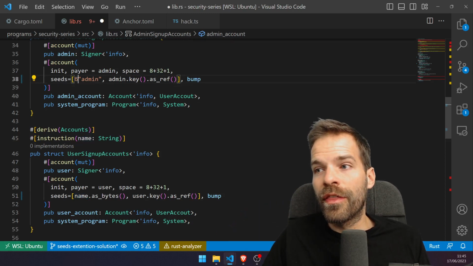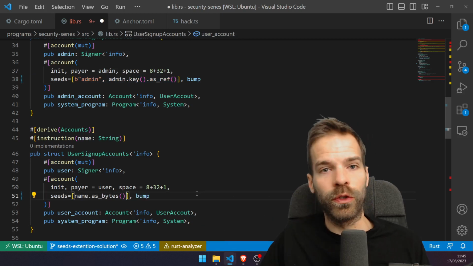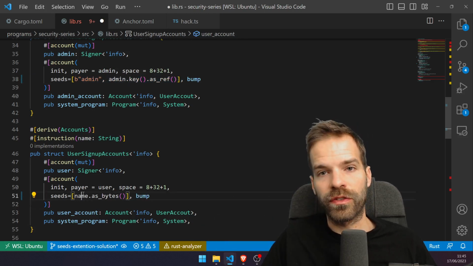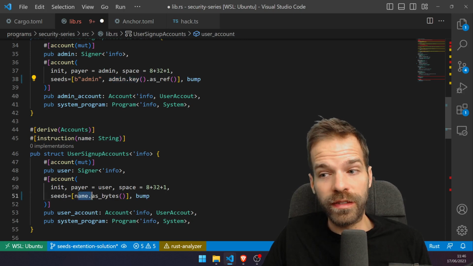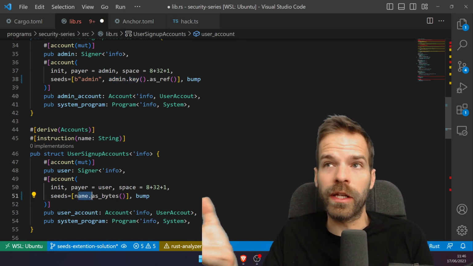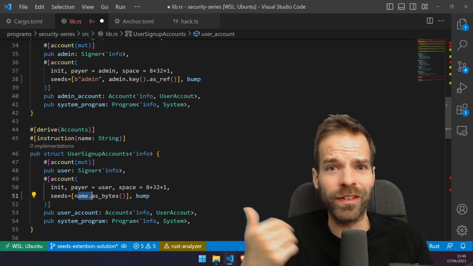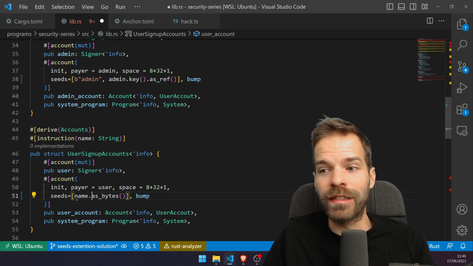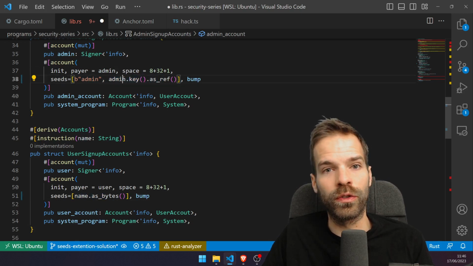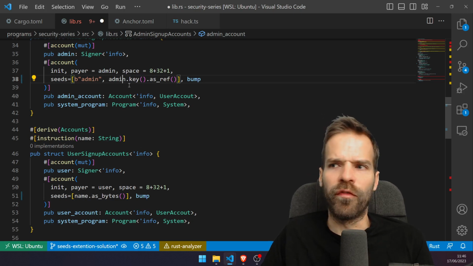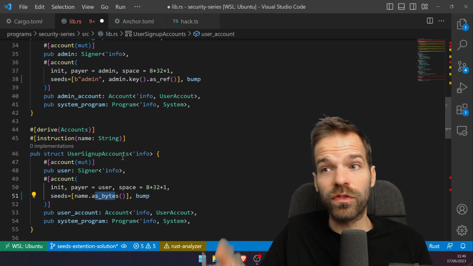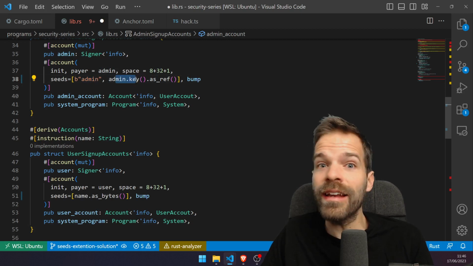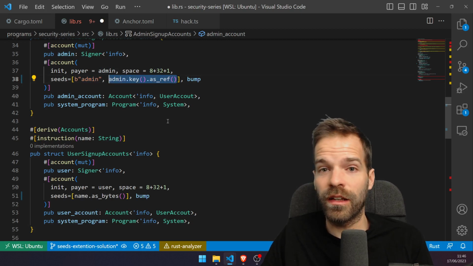I can also fake something else. Let's say this was my admin account and this was my user account seeds, where I just have the string. I can even fake the public key of the admin with the same string. I just encode the bytes of the public key into my string. Doesn't look good, but who cares? It's just data that I sent in my instruction anyway. And suddenly I can get to the same seeds again. I just do admin and then the 32 bytes of the public key of me essentially. And voila, I have the exact same seeds, and I have an admin account again. So it's not just strings that I can fake. I can fake any kind of data that is in here with a bump.